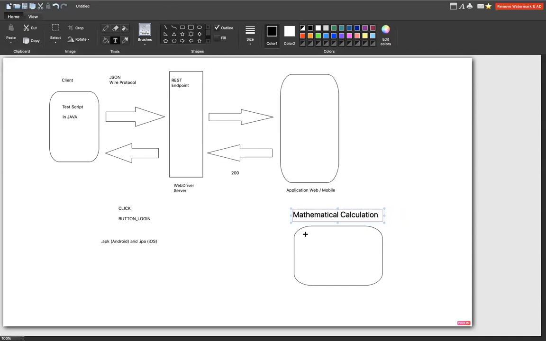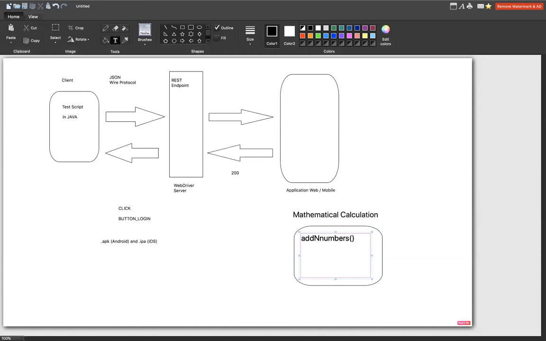Let's look at something like add n numbers. That's a method.